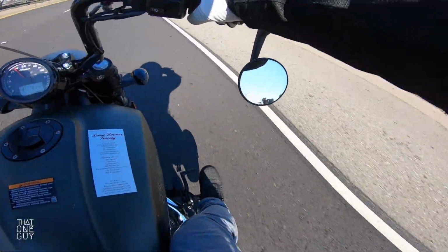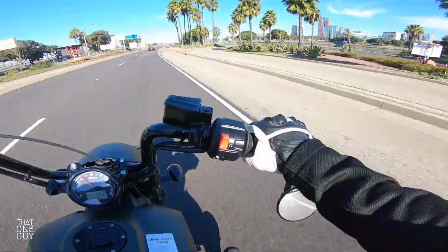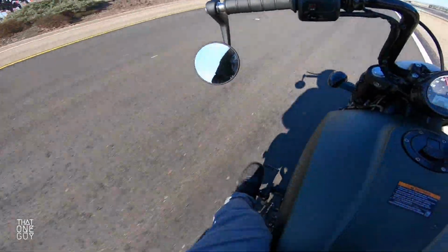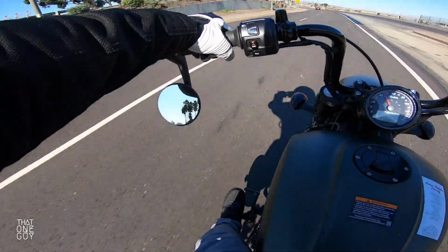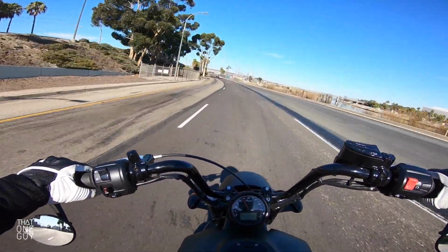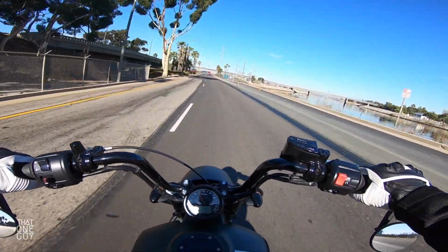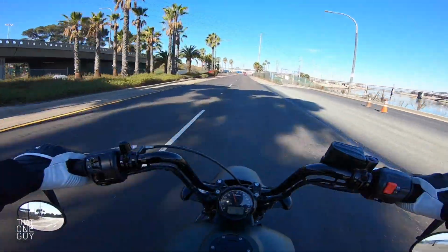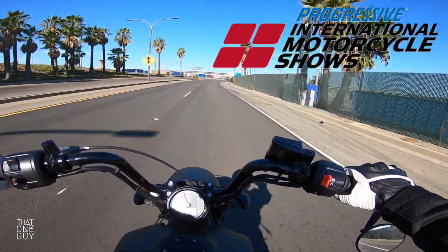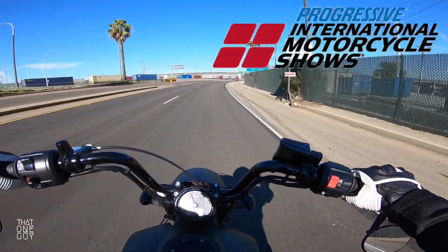Oh, did I lose him? I might have lost him. I don't see him. I don't think I was going that fast. Well, I hope he finds his way back. Maybe he had to stop. Maybe he's going to take some pictures of the bike. It's very, very low-key as far as these demo rides go, here at the Long Beach International Motorcycle Show put on by Progressive.